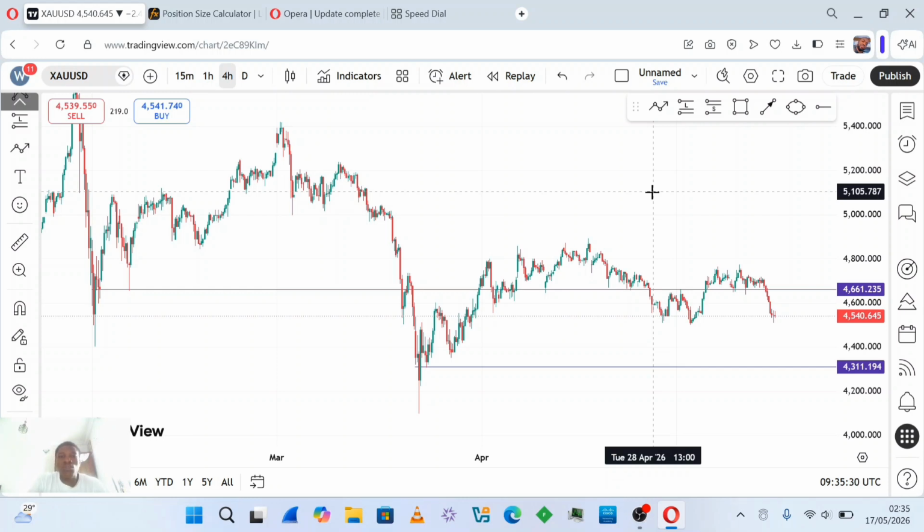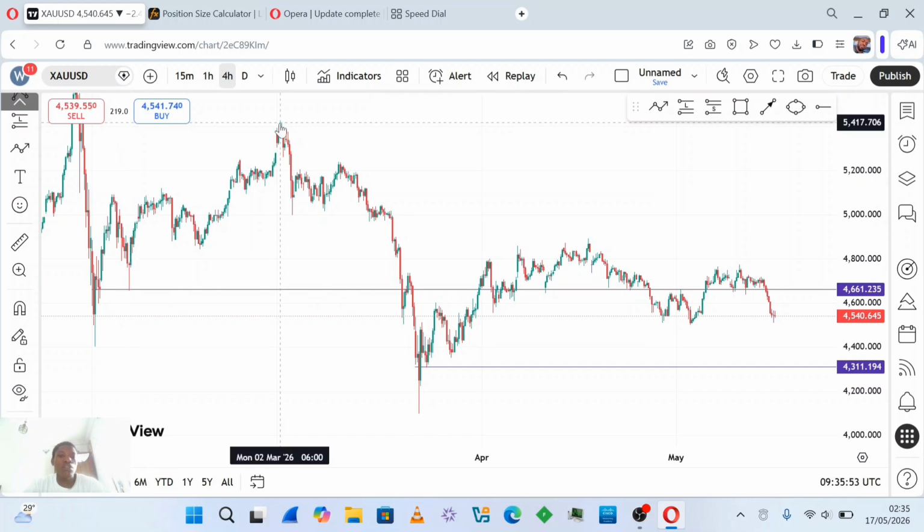That's how my strategy works, and it is pretty simple. It works very effectively. So this level was the level of buyers, because after price sold down to this level, buyers were around this zone and they couldn't allow sellers to push price lower than this level. Then they formed this uptrend and pushed price to this level.